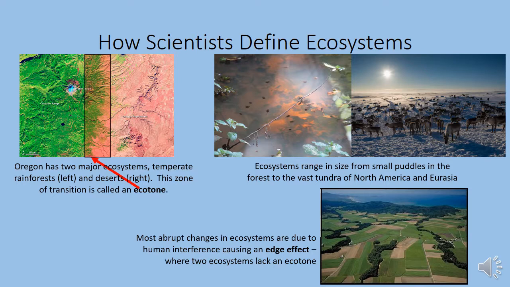And when we do see ecosystems that change abruptly, that aren't a gradual transition like an ecotone, it's usually because of people. We're bush hogging it, we're mowing it, we're putting a road on it, we're doing something, because nature doesn't typically do this sharp transition thing. When that happens, we call this the edge effect. It's where two ecosystems come up to each other, but there's no ecotone. There's no gradual transition. It's just an abrupt change.